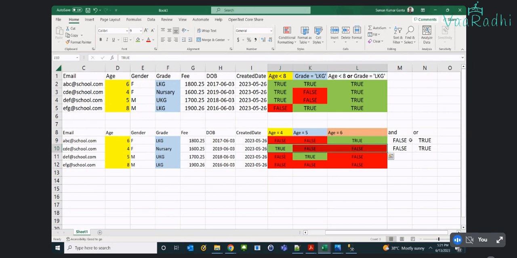Getting my point? Guys, with OR condition, if any of these 3 conditions is true, then it is true, because otherwise I think you are getting confused with this.